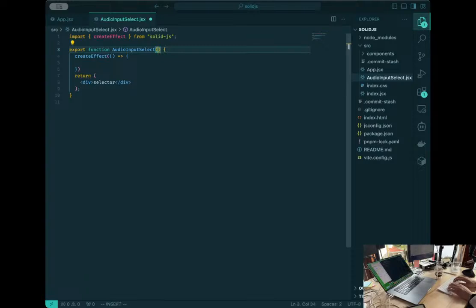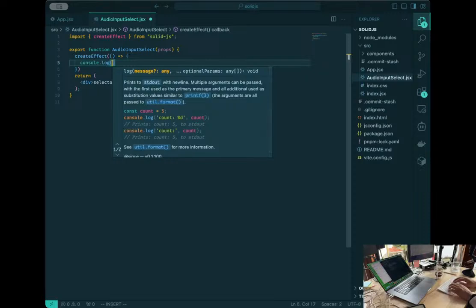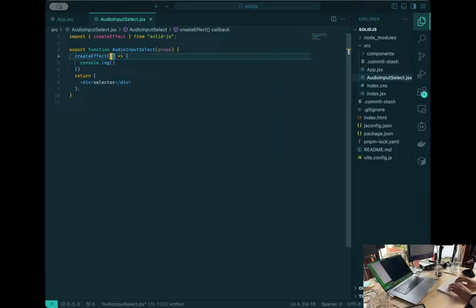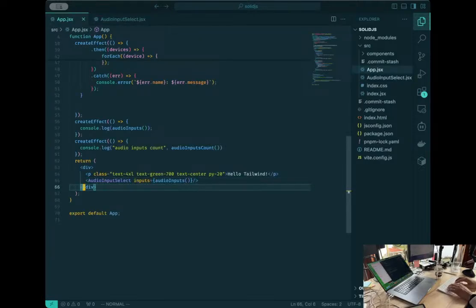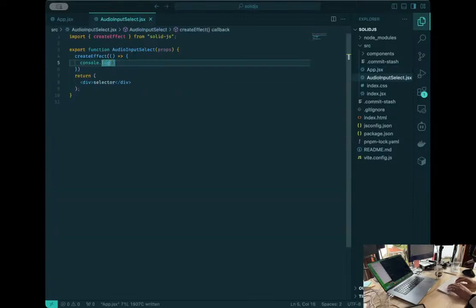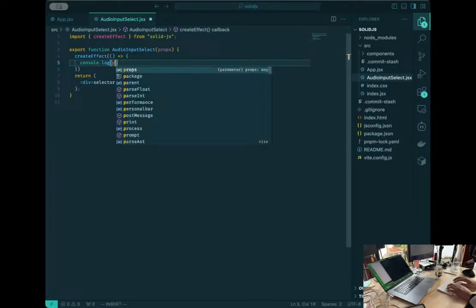And we have here props. Console.log. The thing is, it's not an effect, right? It's derived from an effect. Can I send a signal? Props.inputs.